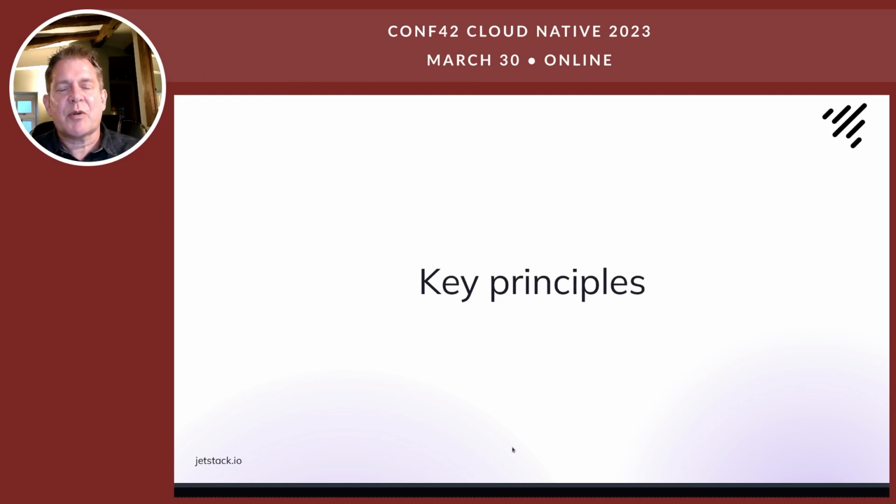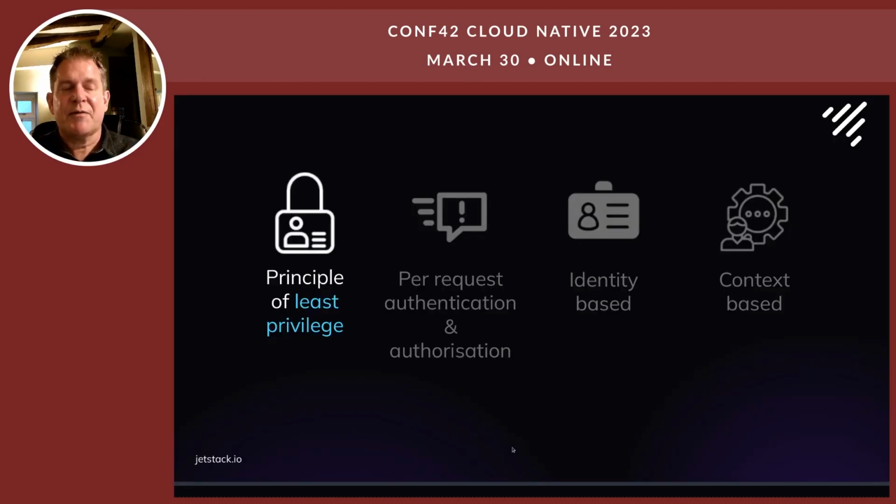But let's talk a bit more about what the key principles are that underpin zero trust. First off, we've got the principle of least privilege. Essentially that's saying you should only give the requester the access they need to execute the request that they're trying to make. So as an example, don't give everyone cluster admin access to your Kubernetes clusters, because for sure they don't need it.